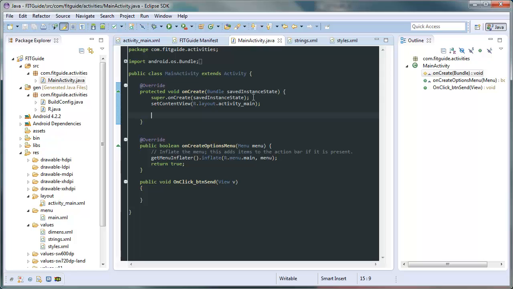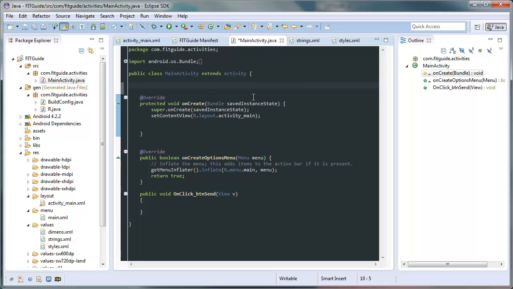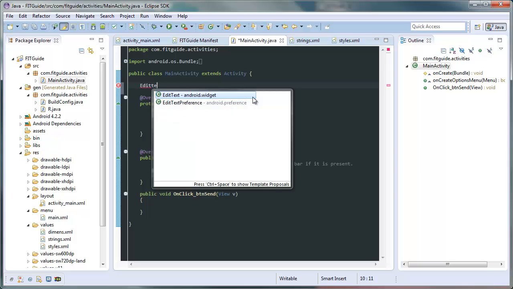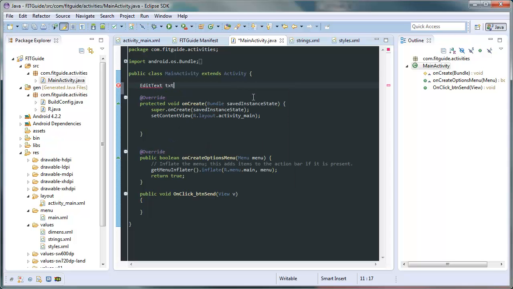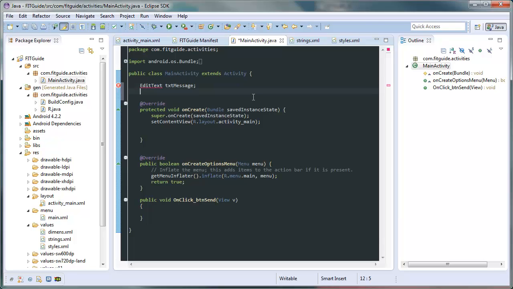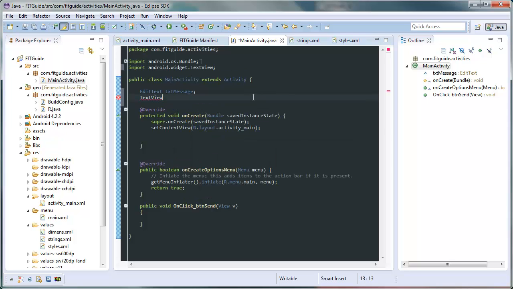So what I'm gonna do here is have a couple of variables. First of all, I'm gonna have an EditText txtMessage and a TextView lblMessage.